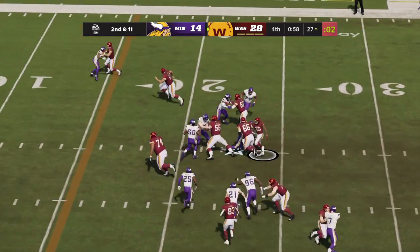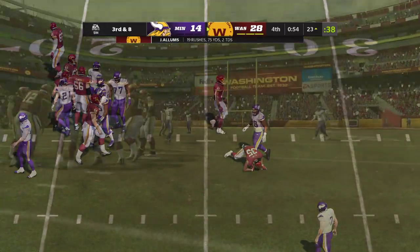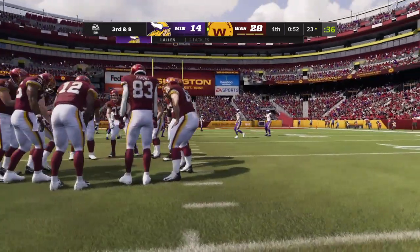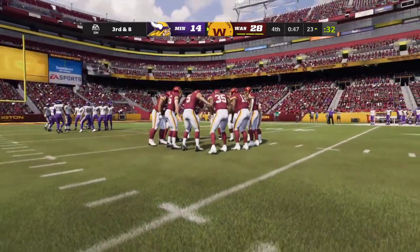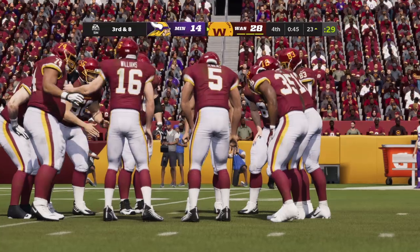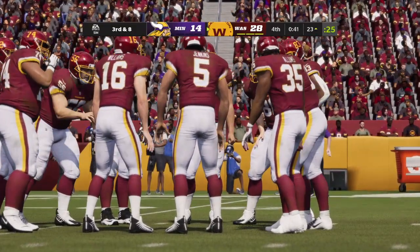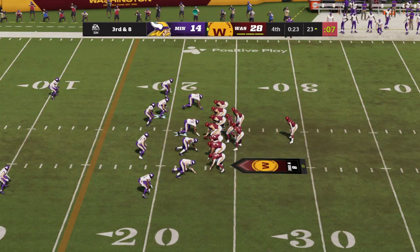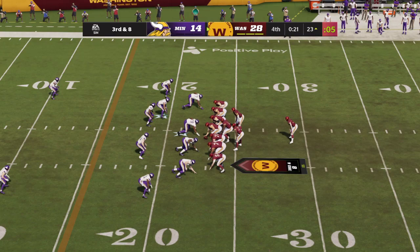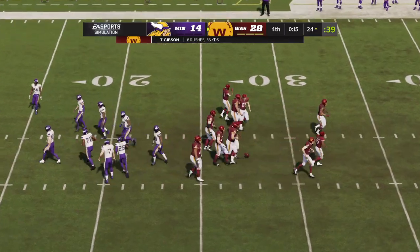And he'll give it here to his running back. Down he goes at the 23, a pickup of 4. I guess the simple question, why not just take a knee there? I don't understand either why you would take any sort of a chance. We've seen it happen in the game of football. Doesn't matter whether you've watched high school, college, or the NFL. Some people get a little greedy, try to get that extra running play in, and it can backfire on them. Washington about to close this one out as they are down to a knee.